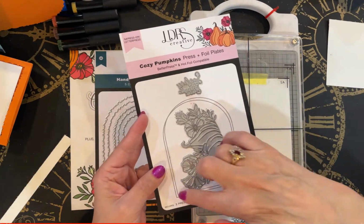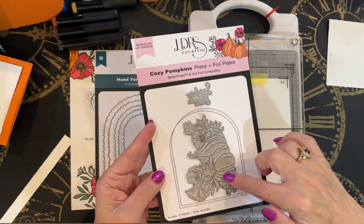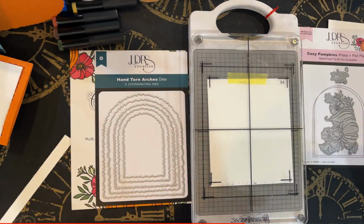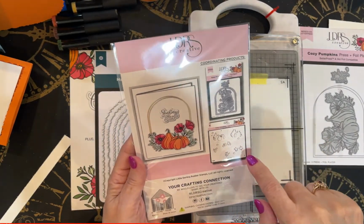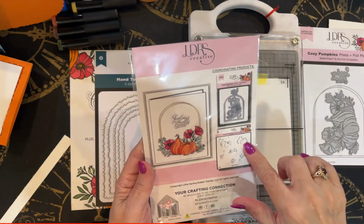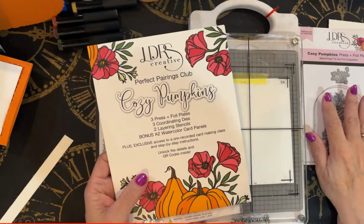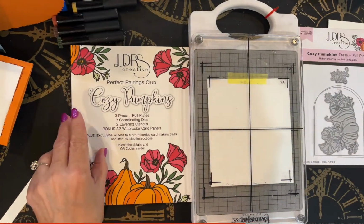But anyway, so I can do this one under hot foil. I can do this one in better press, and I can do this one in hot foil. But that's not all that comes in this particular subscription. So this subscription also has stencils on it, where we're going to be using those in just a minute. But it has dies as well. So that means that when you get ready to cut these out, you're going to have those precision dies to use to do the cutting with.